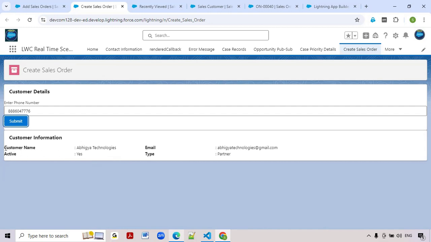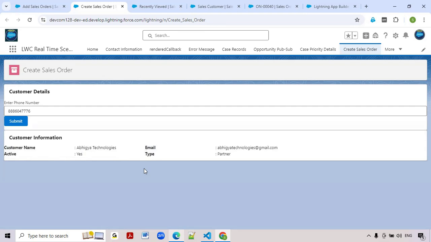To display it in a proper structure, we use layout and layout item. The customer name, active, email, and type are displayed in bold, for which we use one CSS file. This is how to get information from the database. I hope it's clear how we implemented it so far.